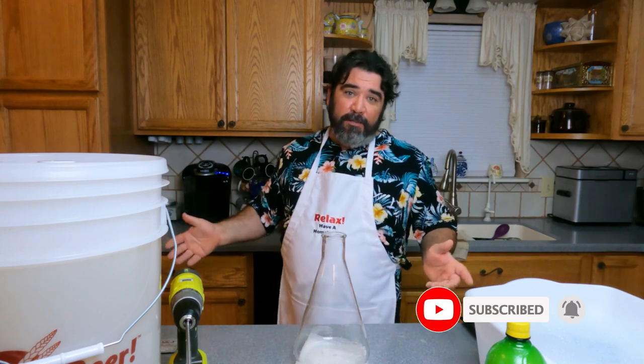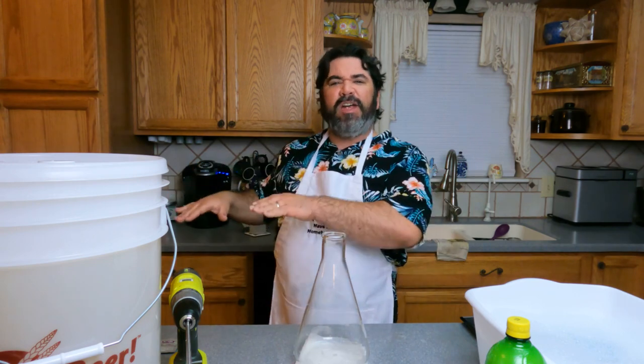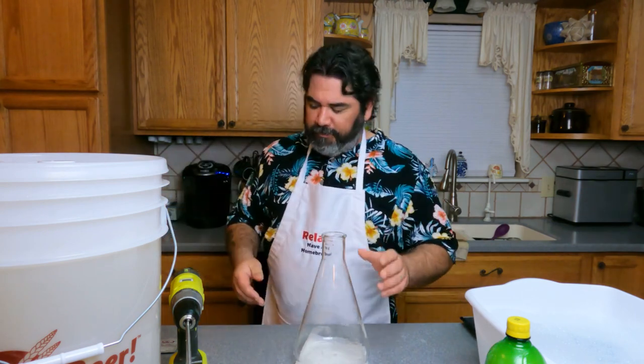If you don't have a stir plate, just make a starter in a jug or a little carboy or something and set it in a high traffic area in your house. And every time you walk past it, just grab it and give it a shake or a stir or whatever. Have your kids help you out. Whatever you see, just grab it, shake it, get it aerated, get oxygen in there, you know what I mean?